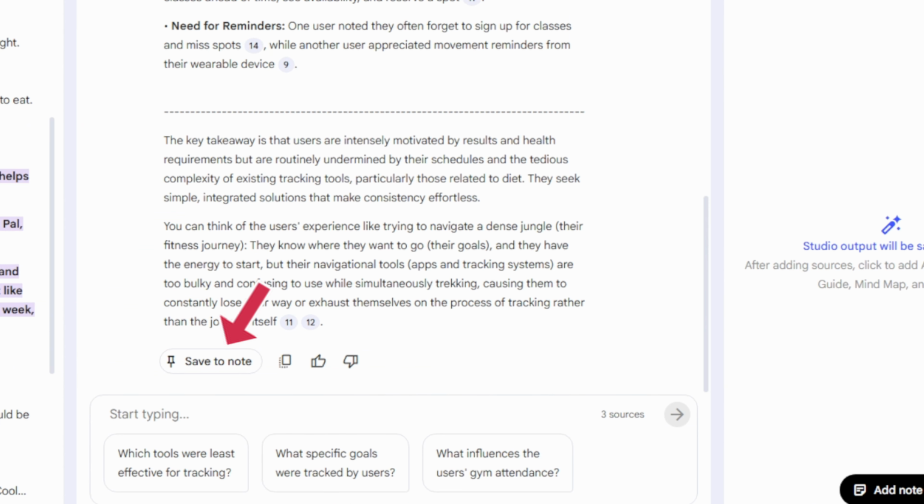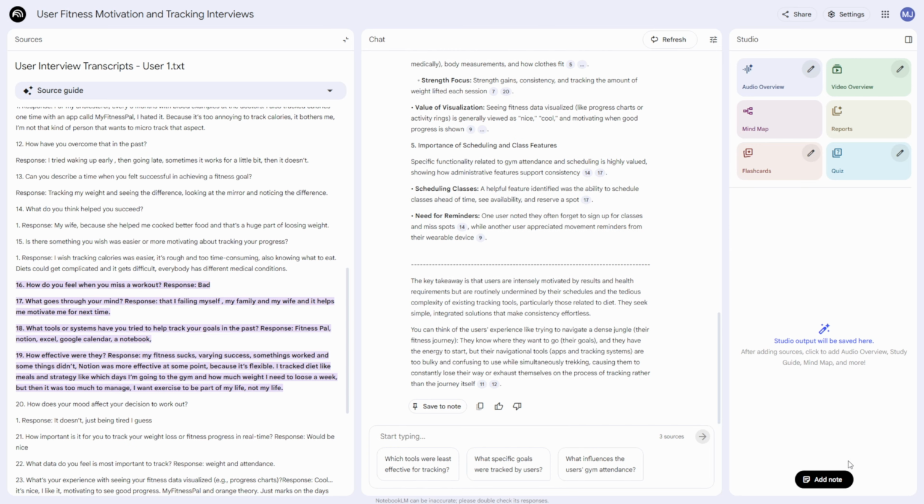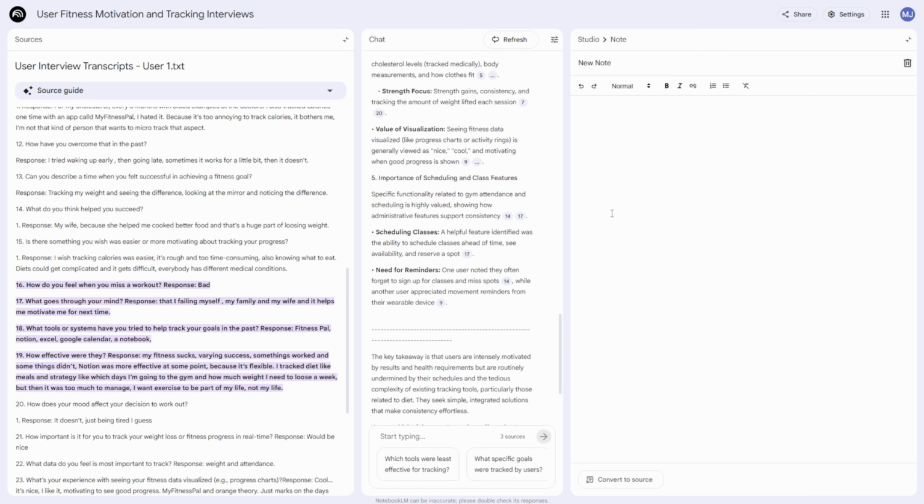And from here you can save the note, which will appear as is on this side, or what I realistically would do, because honestly this is just too much information, I will create my own note by clicking here and add my own insight.